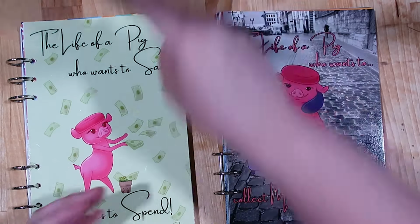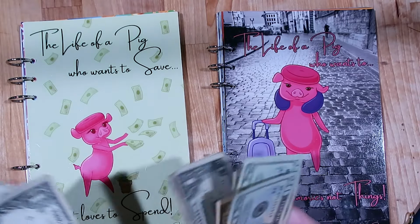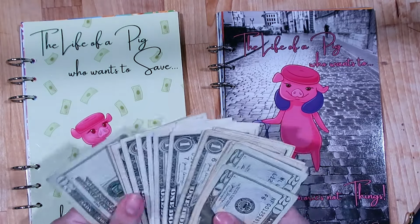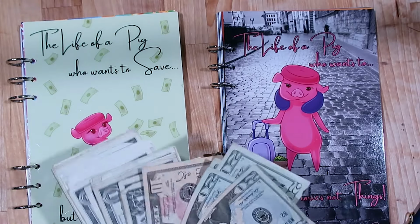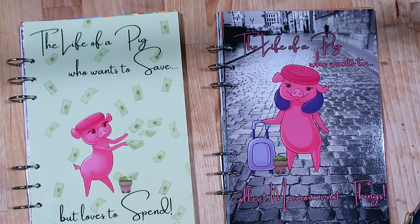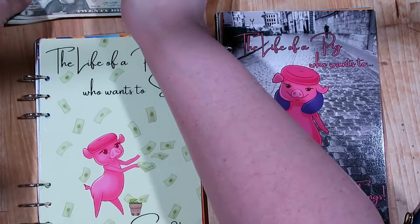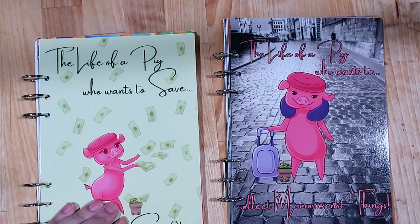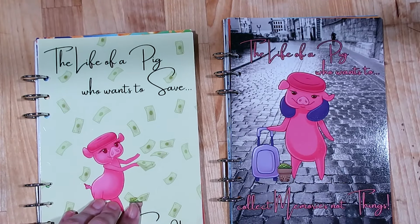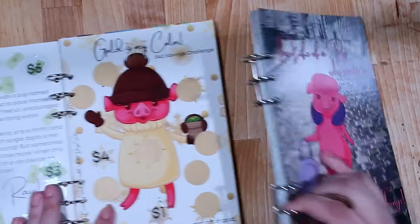So I've got my cash that I'm going to use to fund these little savings challenges. We got a lot of ones, some 20s, and a 10. So we don't have a lot in terms of denominations, but we're gonna do our best to make it work. I'm just gonna put this stack of cash here just off camera because I'm afraid I'm gonna knock it over. And we're gonna start by just scratching some things in these books. So I'm just going page by page here.